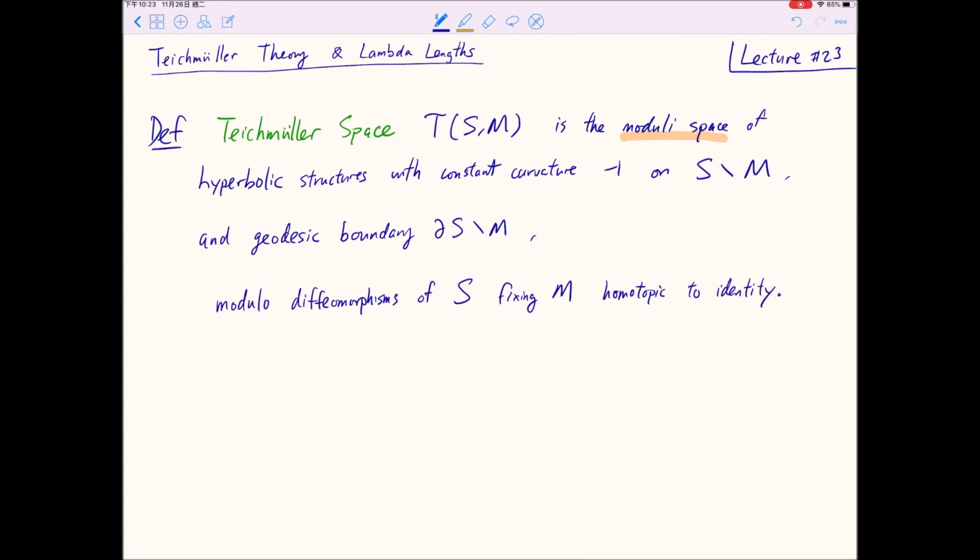So it turns out that a surface admits the constant curvature -1, so admits a hyperbolic metric, if the number n that we talked about last time is positive. So it means that it has at least one arc from the ideal triangulation. That's why we insisted on having a positive number of arcs in the last lecture.